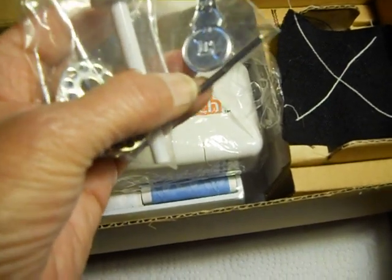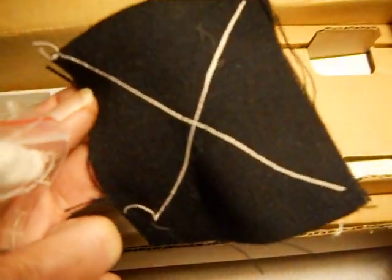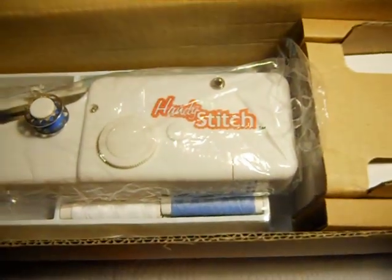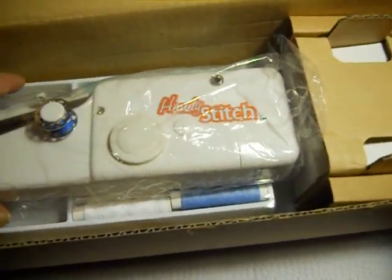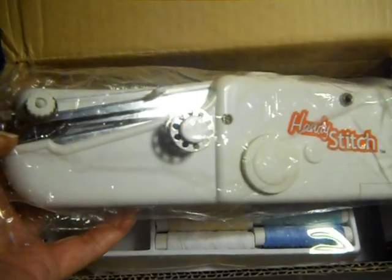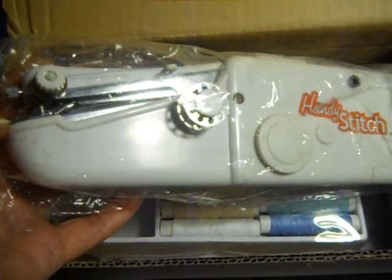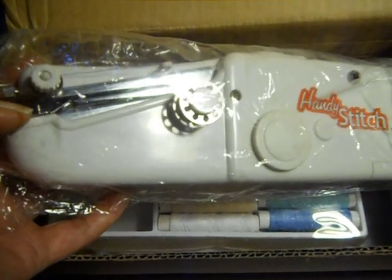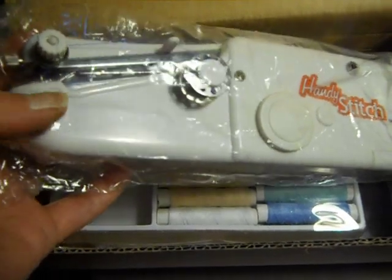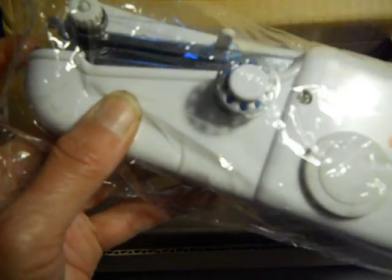This takes the 24x1 size needles, which is an advantage. This is how it's stitched — I've already used it. Beautiful stitches. This is wool. The shorter 24x1 needles are an advantage because what it allows you to do is have almost a quarter of an inch of space in between the needle and where the fabric goes. The Singer Stitch So Quick takes a longer 15x needle, and I would use that for single fabric or maybe two cotton layers. But this HandyStitch takes a shorter needle, which gives you less of a hassle with putting the fabric under the needle.